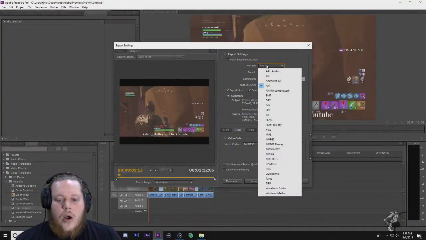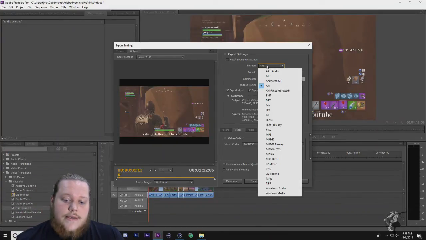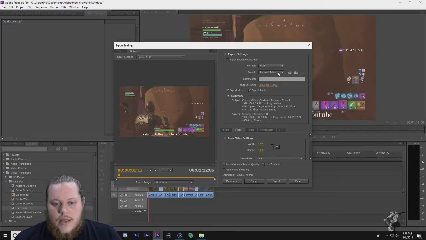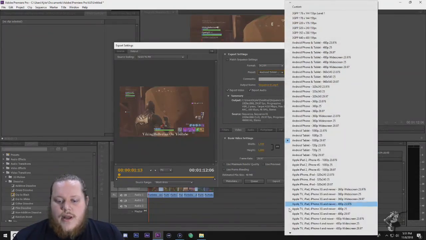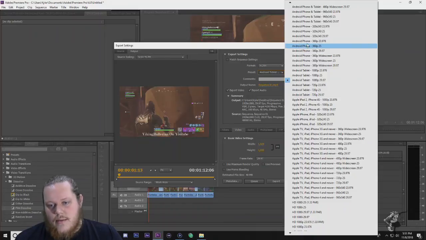Now your format, I always save stuff in formats that you'll be able to use anywhere, and one of those formats is H.264. So I always click that one. Now, presets, we want to go down to preset, and you can choose Android tablet, 360p, 720p, Apple TV.